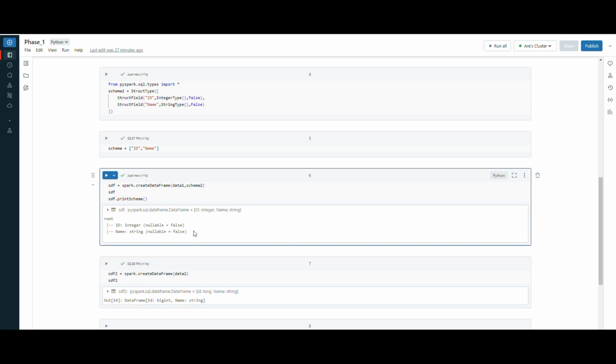So this is how we can create our data frame using PySpark manually, and we have to specify each field's type and name, and whether it is nullable or not. We can create our data frames using a list of tuples or a list of dictionary items.